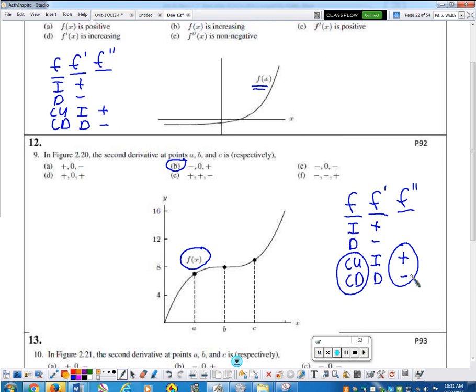You're comfortable that here, F is concave down, so the value of F prime at point A would have to be negative. Here, F is concave up, so the y coordinate of F prime at x equals C would have to be positive. Here's what's happening, look. F is changing from concave down to concave up. This is an inflection point. And if F isn't concave up, the value of F prime can't be positive. If F isn't concave down, the value of F prime can't be negative. Only one possibility remains, 0, or undefined. So that's how I know that at C, F double prime must be 0.